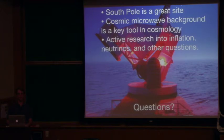Both telescopes, how do they complement each other? I gather from what you said that Planck is more large scale and South Pole Telescope more small scale. Is there anything else you can say? That's primarily it. For temperature, we swap over on the order of the Planck beam size. So structures smaller than around 5 arc minutes, South Pole Telescope will be better. Structures larger than 5 arc minutes, Planck will be better. As you go to polarization, it's a little bit based on the relative noise levels from the two experiments. But that's effectively it.